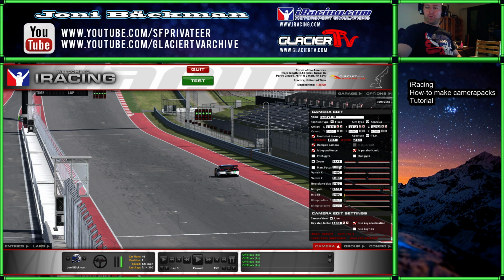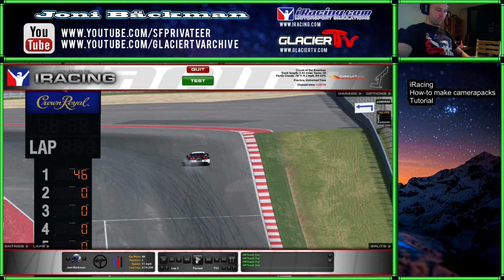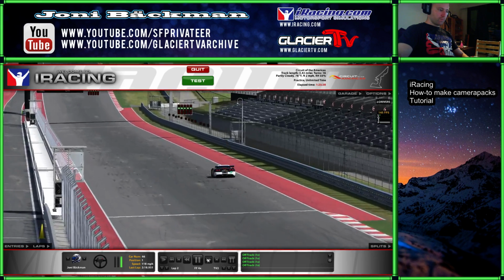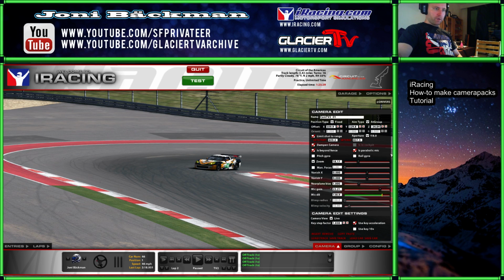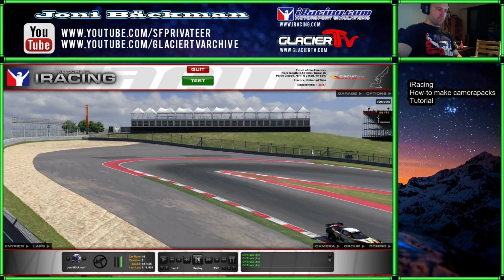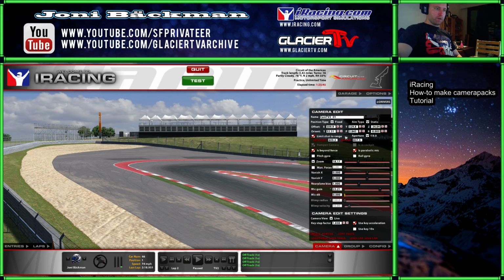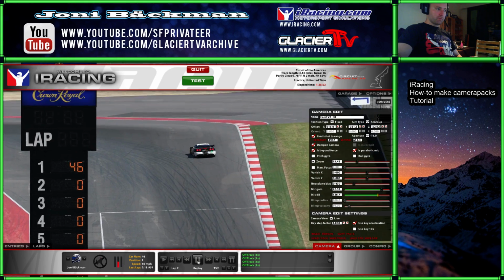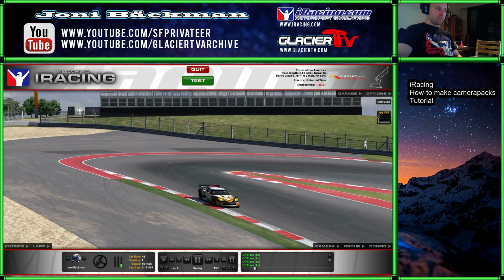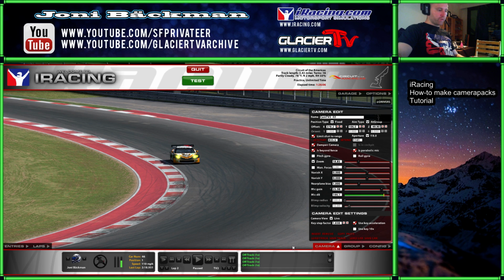Now, if I want to make a static camera, I could, for example, let's say I want to do it in turn 1. Let's say I would want this camera to be static. So now I changed the add group focus to static. Now if I click play, whoopee! The limit to shot range option is still available, so now when the car goes beyond this camera range, it changes to the static camera. And when this one is over, whoop, we're back.